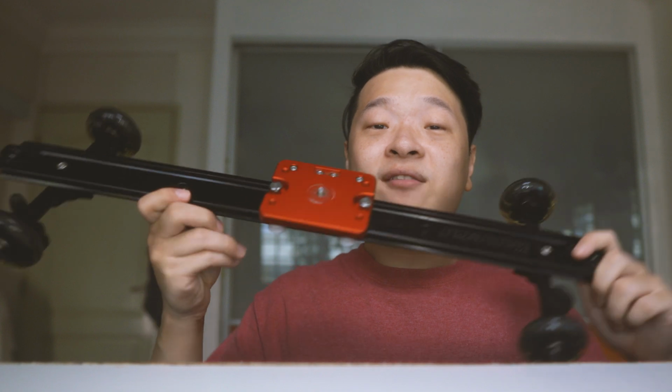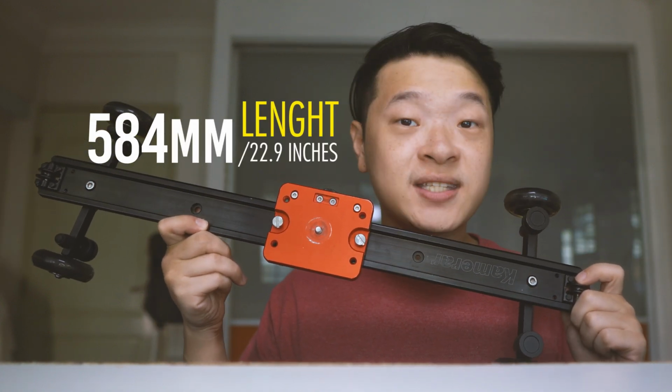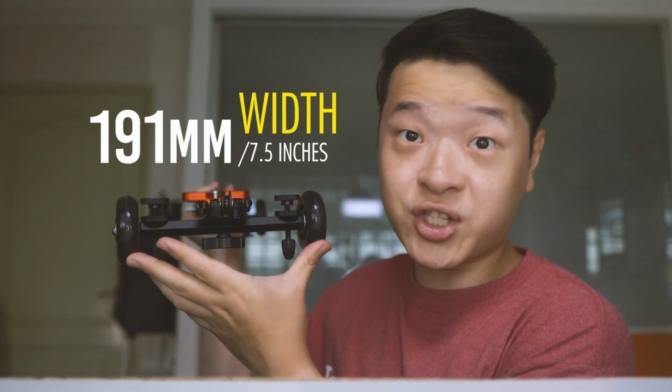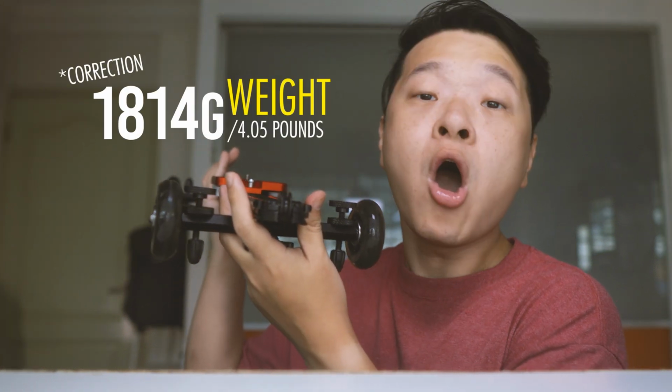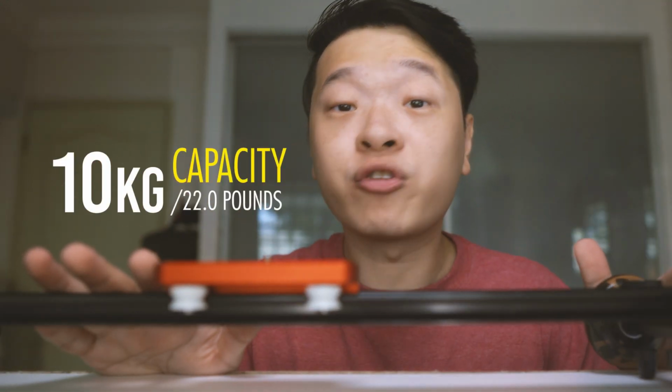Let's get nerdy and talk about its specifications. Now its length measures about 58.4 cm or about 22.9 inches. For its width by the side, which includes the wheels, it measures about 19.1 cm or about 7.5 inches. As for its weight, it comes in at about 170 grams or about 0.3 pounds. As for its load capacity, it can handle up to 10 kg or about 4.5 pounds worth of gear.